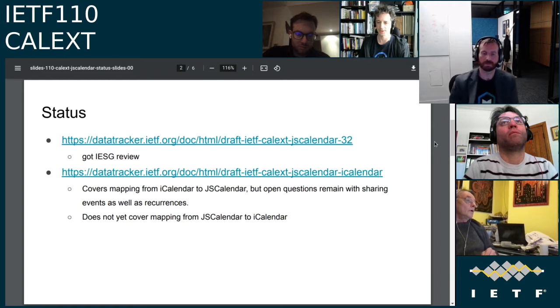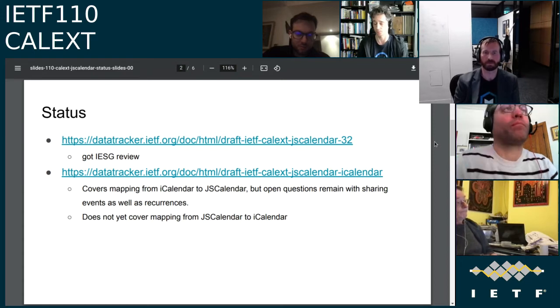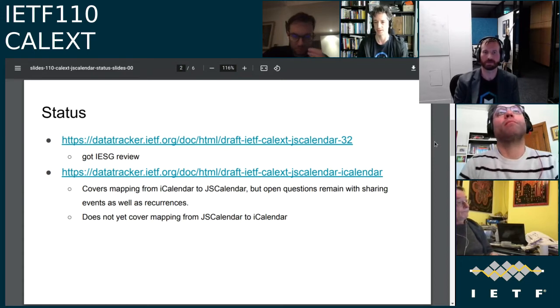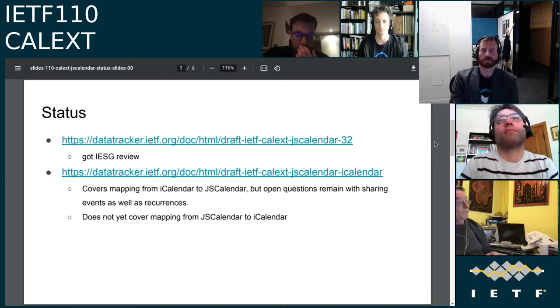We reached consensus on almost all points already, but there are two points that are still open, and we want to squash them as fast as possible. For the other direction, JS calendar to iCalendar mapping, this will take considerably longer, I guess at least half a year or so. We'll have to define new iCalendar properties, and this is going to be more work. But for now, the mapping from iCalendar is more important to us.